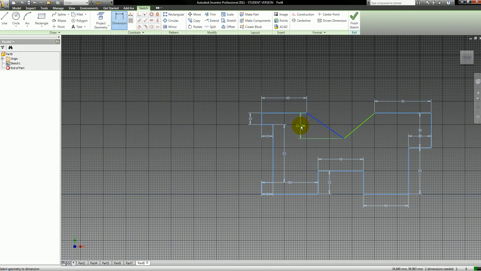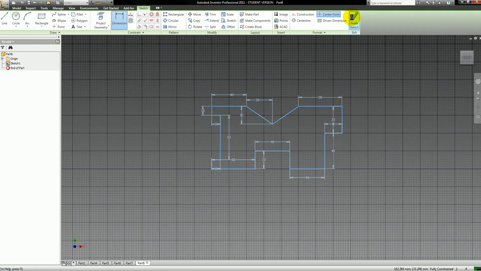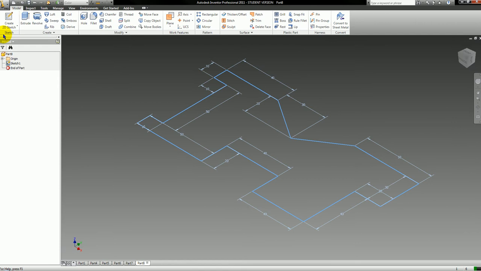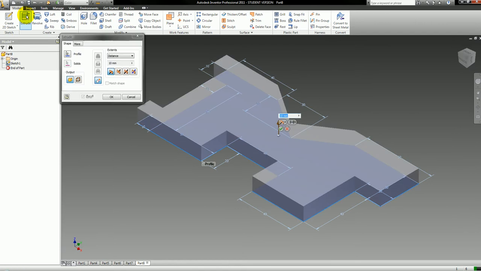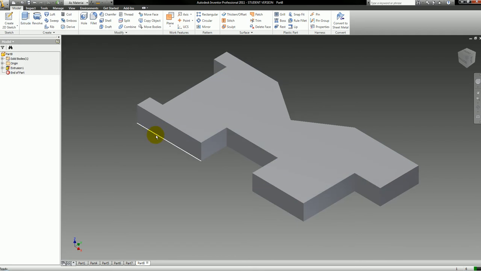The depth of these is 20, and these are 30 each. So that's everything that's needed for this particular sketch. So I can now finish this sketch, and I'll go ahead and extrude this piece, its thickness of 12 millimeters. Once you've extruded this, you can go ahead and save this as exercise P2-3, and you're ready to submit.